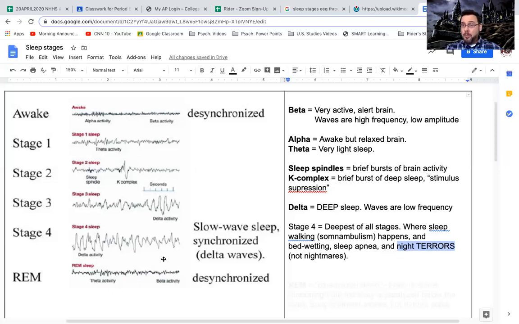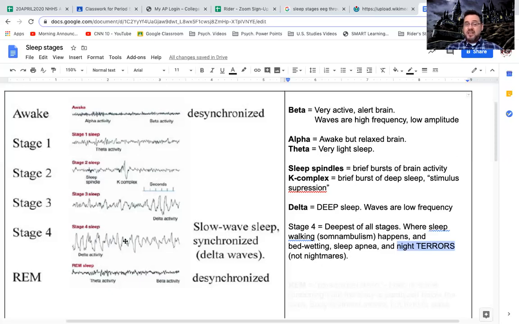His eyes were open. He was screaming, but he's not waking up because he was in stage 4 of sleep. He suffered a night terror. You take this guy to a sleep lab, hook him up to an EEG, you can see him doing this stuff in the lab room, knocking stuff down, thrashing about, screaming, eyes open.